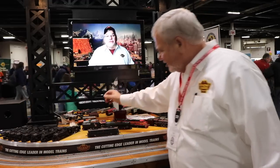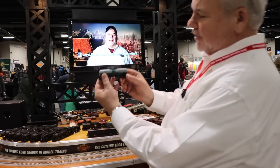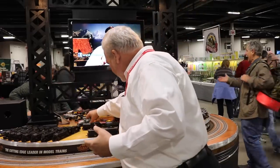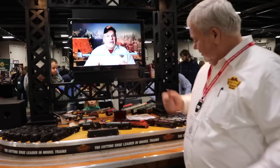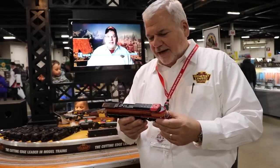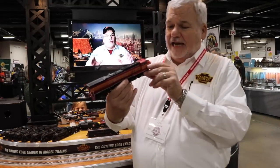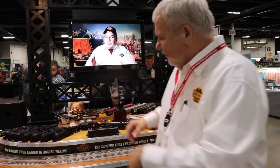We have new 6,000-gallon tank cars. This is my favorite one. I think it's a very, very cool paint scheme. We have our award from James for the best theme. We're very proud of. This is an AC6000 that is a fantasy paint scheme, and it's our best seller. Go figure. Here we have some Mikados.